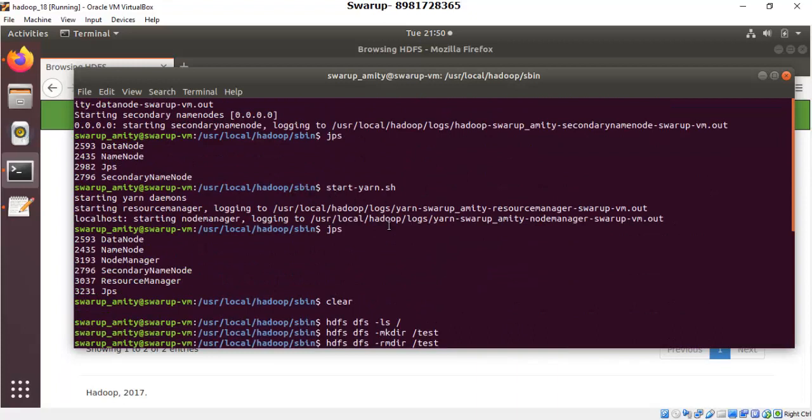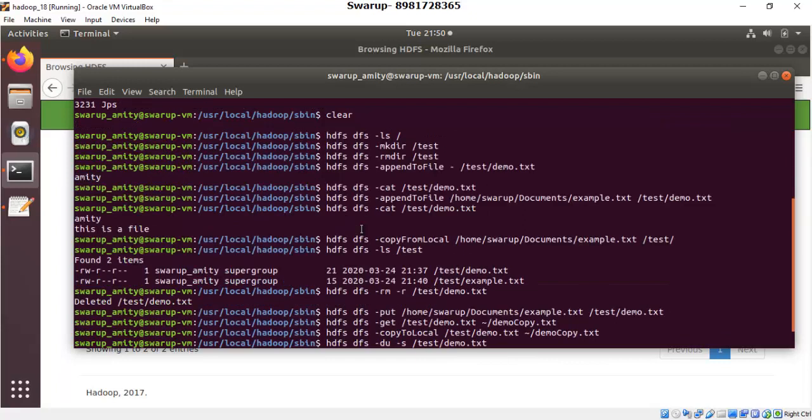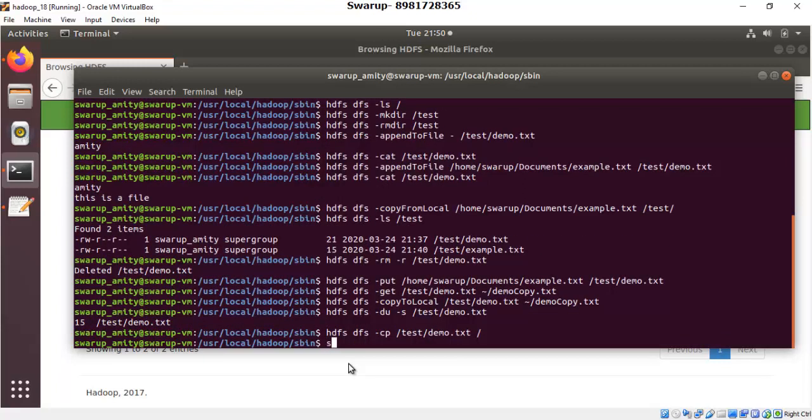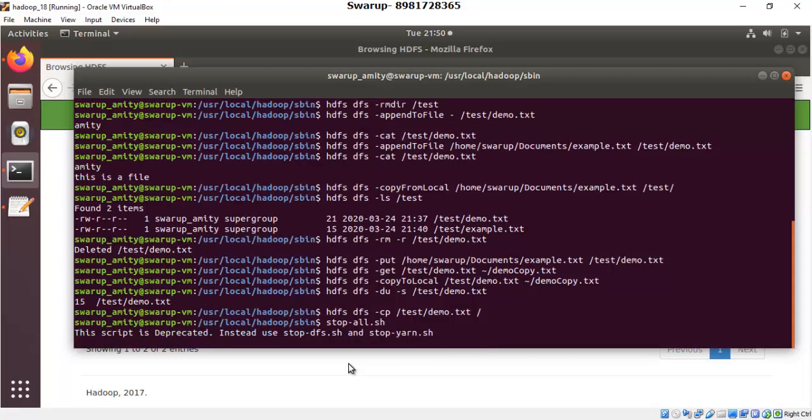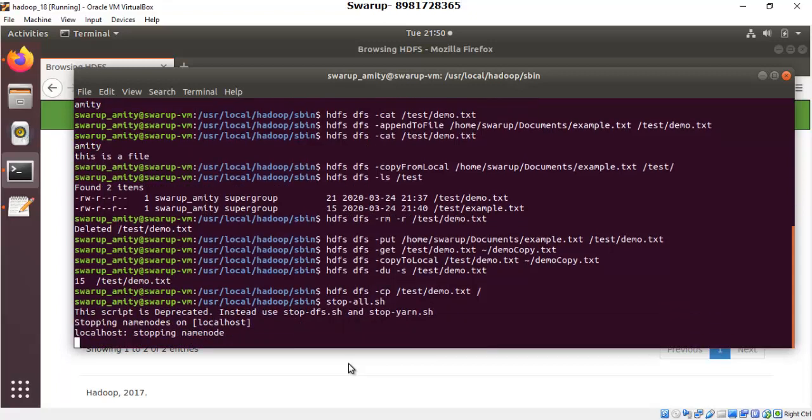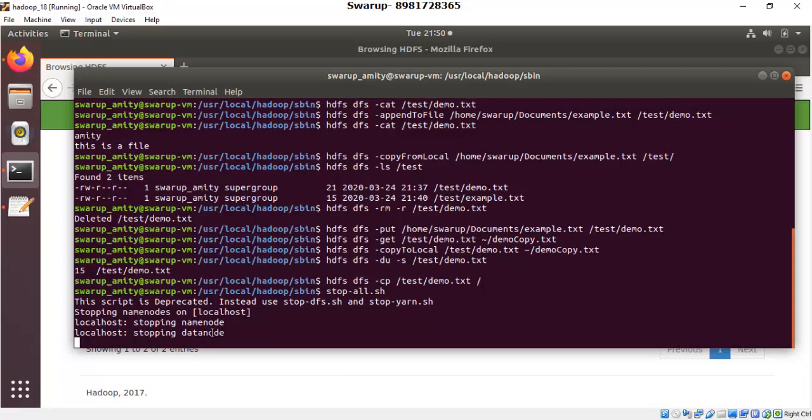Okay, so now if we have to terminate, we have to go out of Hadoop. So stop-all.sh is a file that we have to fire. This will close the name node, the data node, the secondary name node, the resource manager. See, one after the other is stopping. It's stopping the name node first. The data node got stopped. Secondary name node will also be stopped after that. One after the other, all the daemons are being stopped.